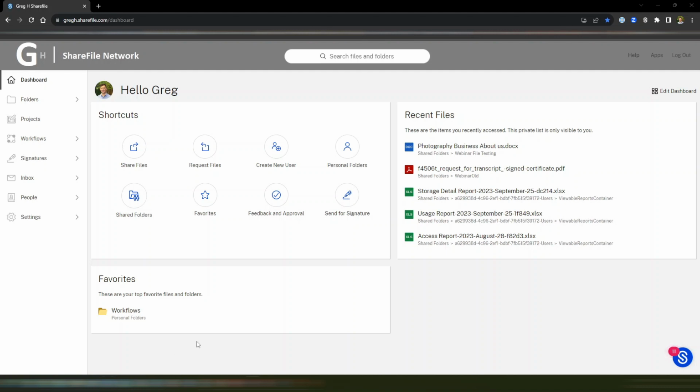So earlier we created a client user while we were setting up a folder. That is one way to create a user. But let's take a look at the People tab here, and we'll create an employee user from the Browse Employees menu. So you have employee users, those are licensed users, and you have clients which are unlicensed but have limited capabilities. It's really only for those external clients.